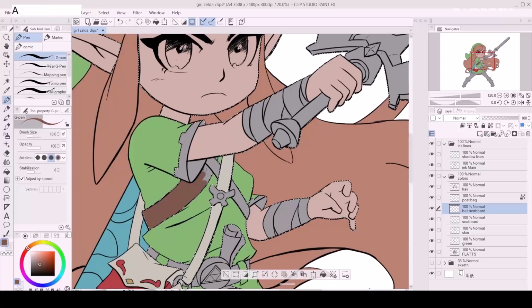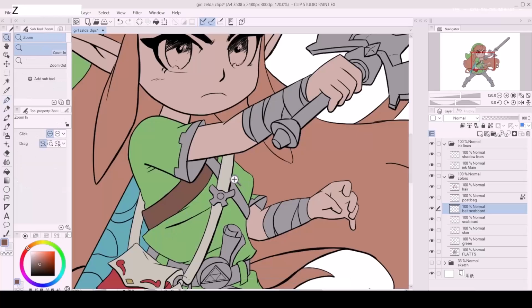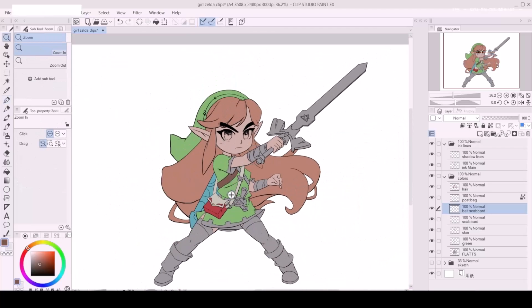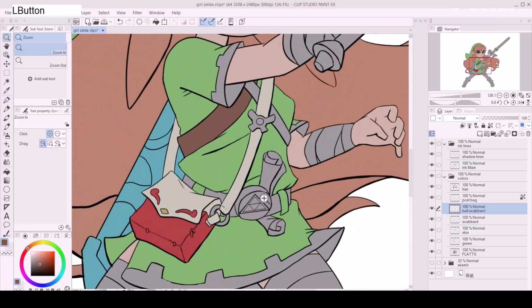It might seem like a lot of work to give each color its separate layer, but I can assure you that this will be much easier when we go into the shading and the lighting part of our course. Now, as you continue giving your individual parts of your character a flat layer, make sure you think carefully about which parts are separate.